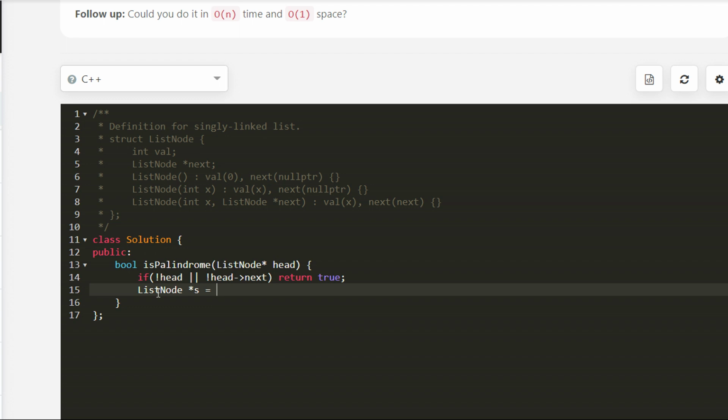Slow equal to head. Fast is equal to head. Current, or you can write CURR to make it more clear. And previous, I'm writing short form. It's not a good practice to just keep it fast and simple.